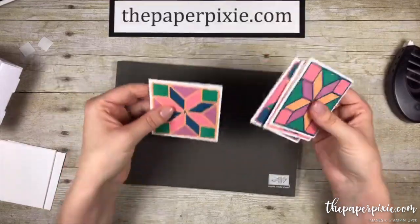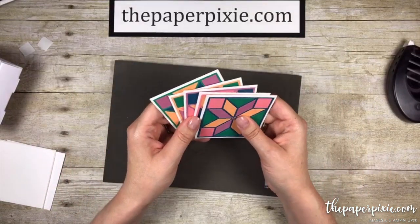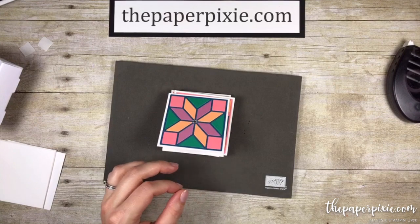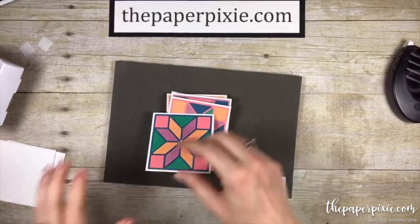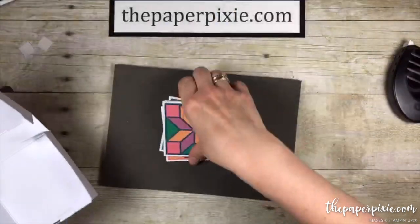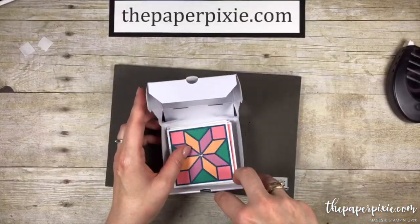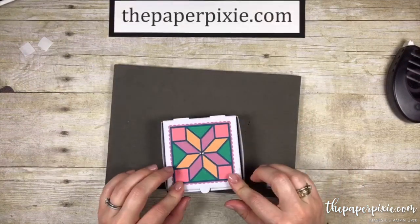But super cute. So what's this called again? The Christmas quilt. Sorry, I'm having one of those days. I seem to have those days on Wednesdays. The Quilt Builder Framelits thank you notes. So mini 3x3s that fit perfectly, with their envelopes, into our pizza boxes, which can be for both cards or your baked goods, because it is food safe.